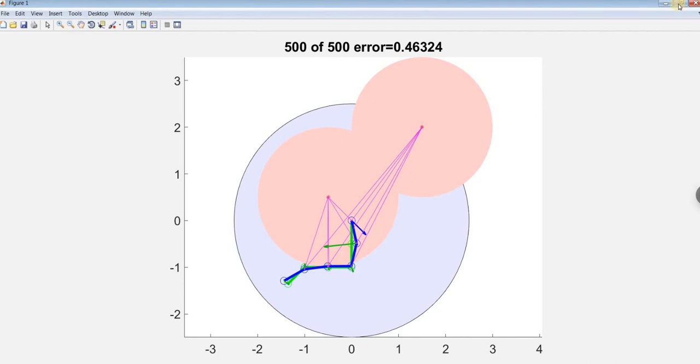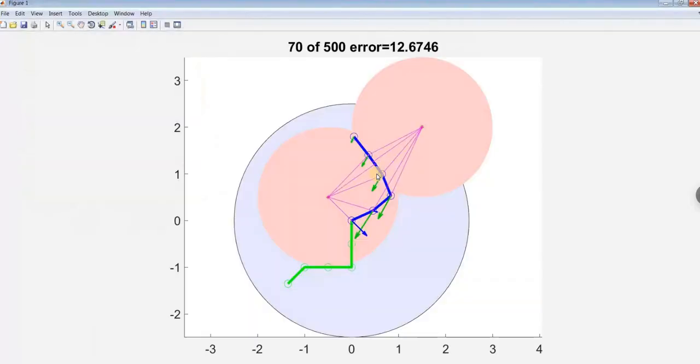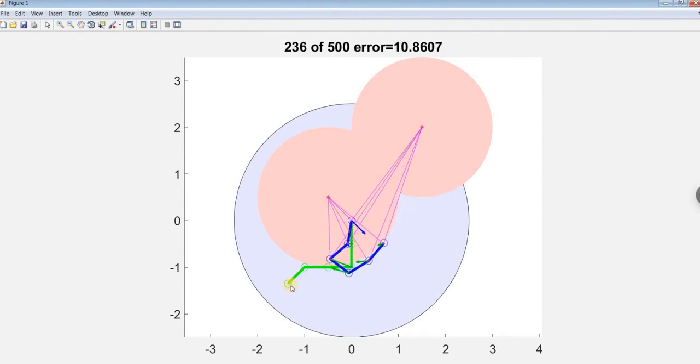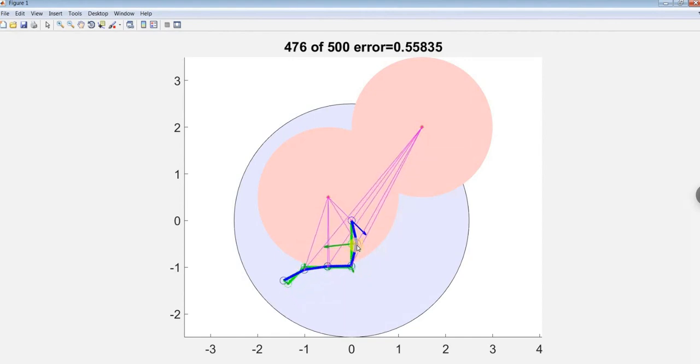And yeah, it finished very quickly. Let's try to run it once again and see how it works. See, the robot started from here and it tried to reach this green position, and this robot has 5 links.